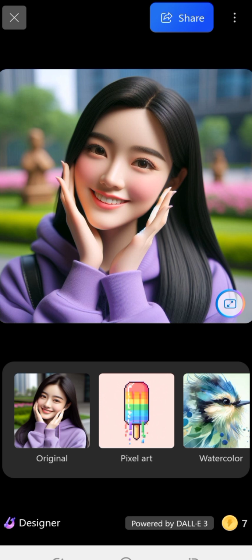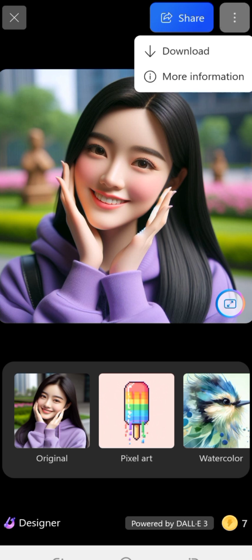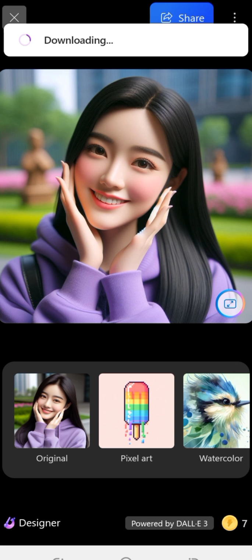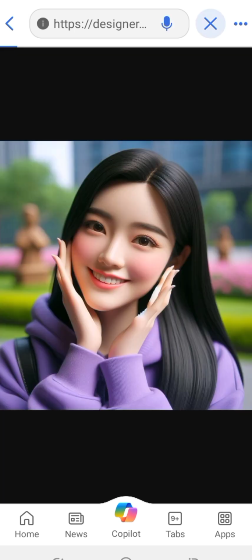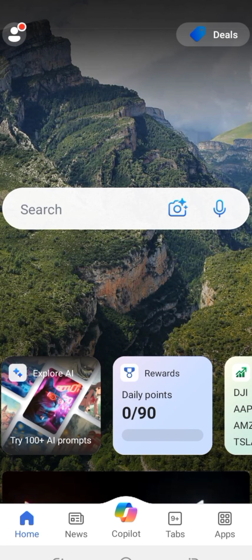When you click on looks good, you just have to click right over here and download the image directly onto your mobile phone. You can see it's downloading, and it has downloaded onto your phone. Let's go back and see what else you can do with ChatGPT in this app.